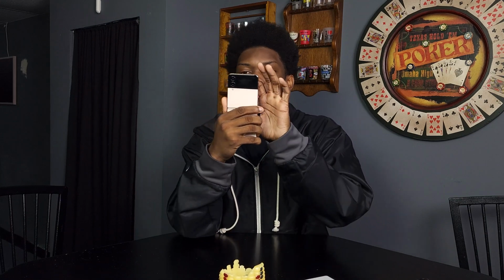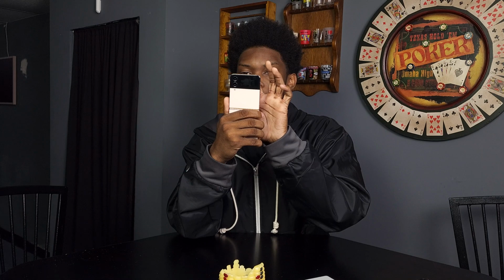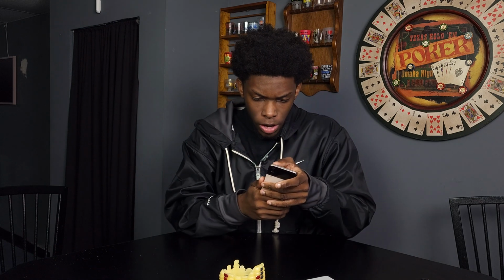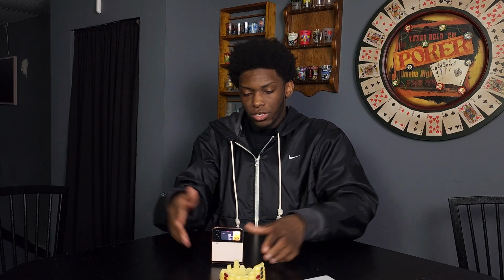Another thing I like about it is, even though it's a negative, it's a positive: the camera too. When I say the camera, I mean more like the features. When I open up the camera, I can pull this up right here and I get a cover display camera. If I go ahead and get this thing open, I don't know why it ain't working. There you go. So y'all can see yourselves right here, right? I can actually pull up the camera on this outside cover screen. That's dope. And I could also prop it up like this and it does it in the flex mode right there. So I can just prop it up and take a picture like that. That's cool.